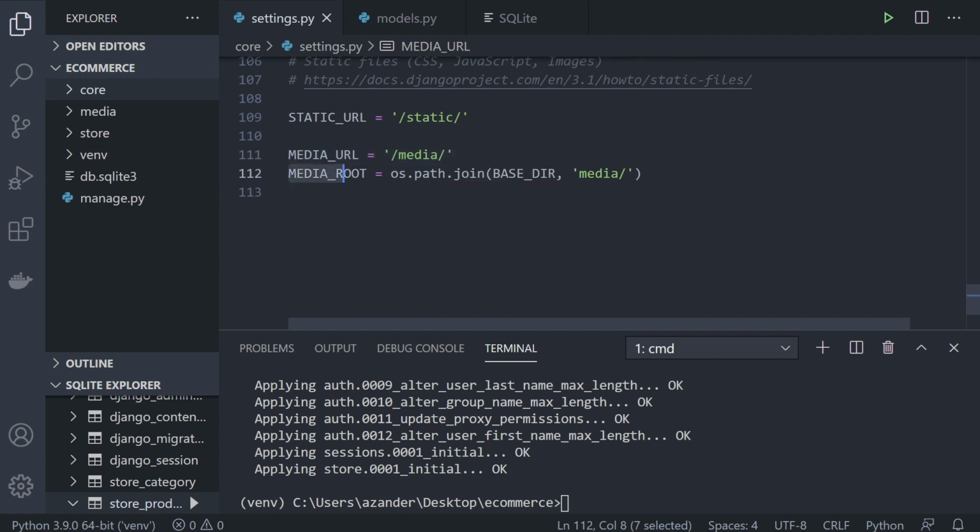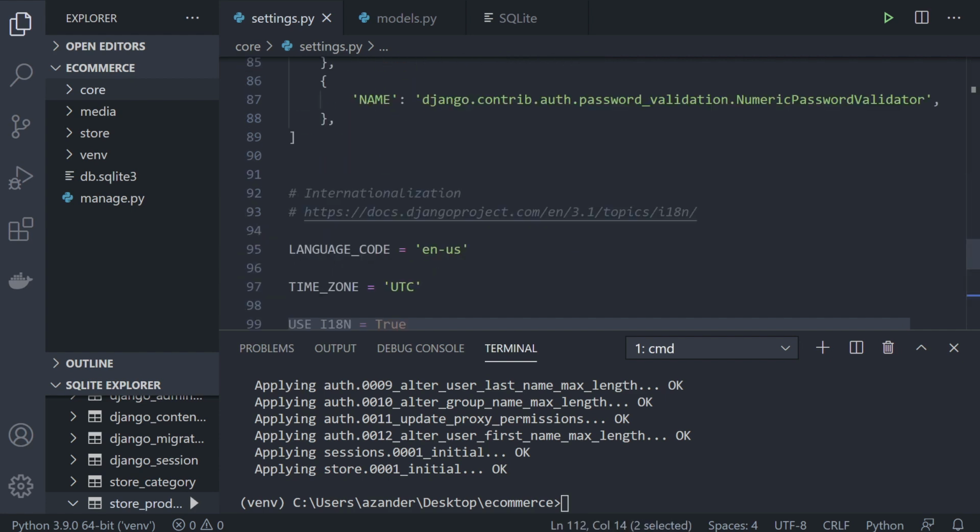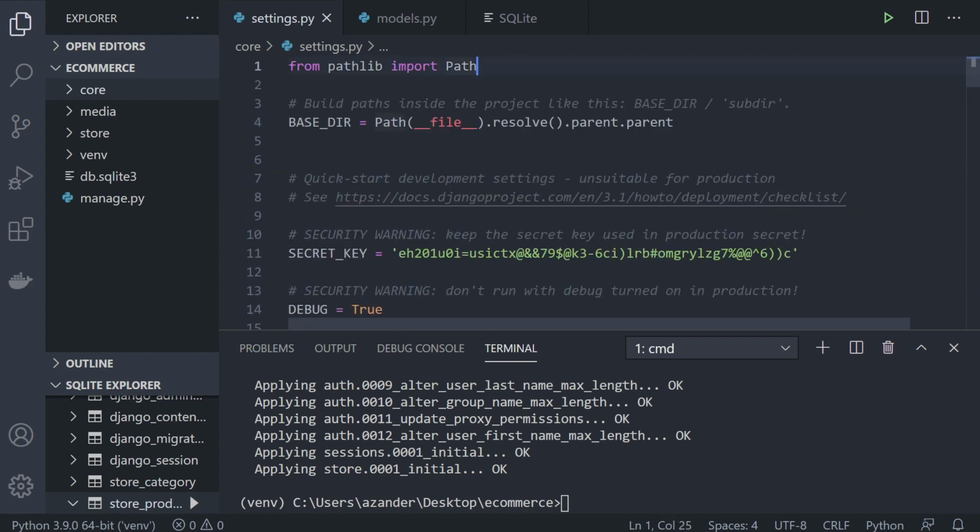So behind the scenes, Django might utilize the media folder, or we might reference it within the background of our server. Remember that all this code is running on the server and not the user's front end on the browser. So when this runs, it needs to know where that media folder is. So the media route is a path, a direct path. So here I'm bringing in the OS module. So I just need to add that in.